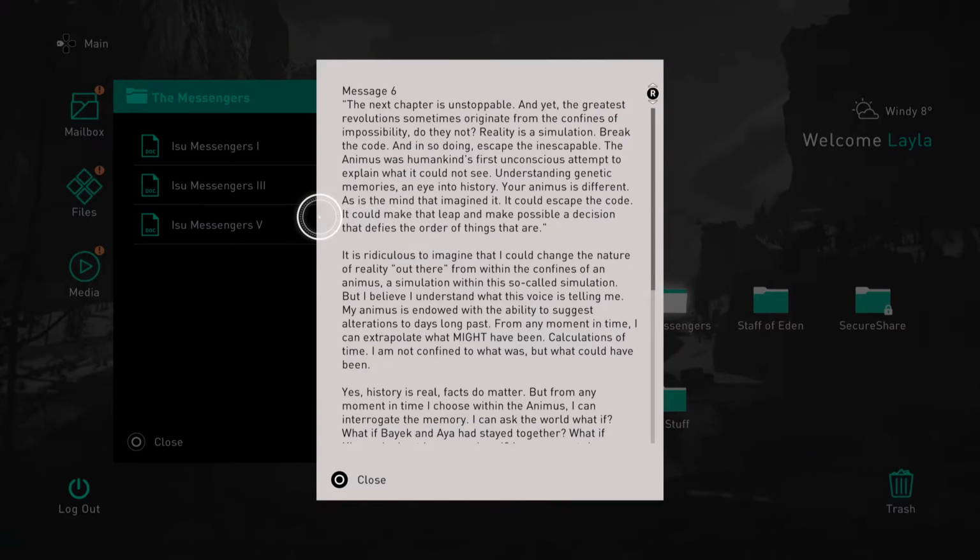Six. The next chapter is unstoppable, and yet the greatest revolutions sometimes originate from the confines of impossibility, do they not? Reality is a simulation. Break the code, and in doing so, escape the inescapable. The Animus was humankind's first unconscious attempt to explain what we could not see. What it could not see. Understanding genetic memories and a window into history, your Animus is different, as is the mind that imagined it. It could escape the code. It could make that leap and make possible a decision that defines the order of things that are.